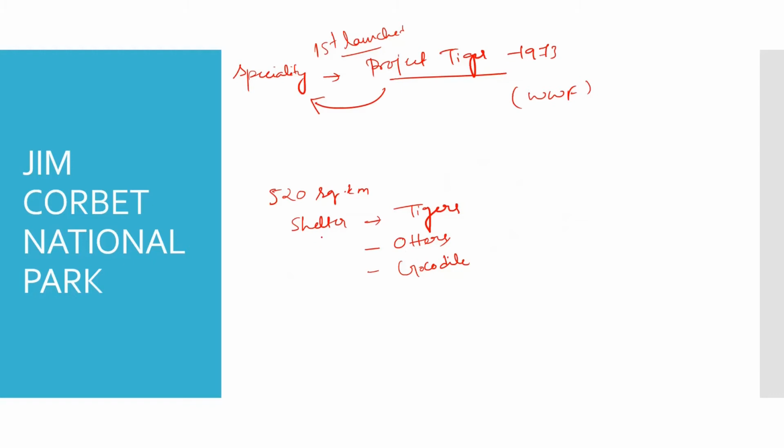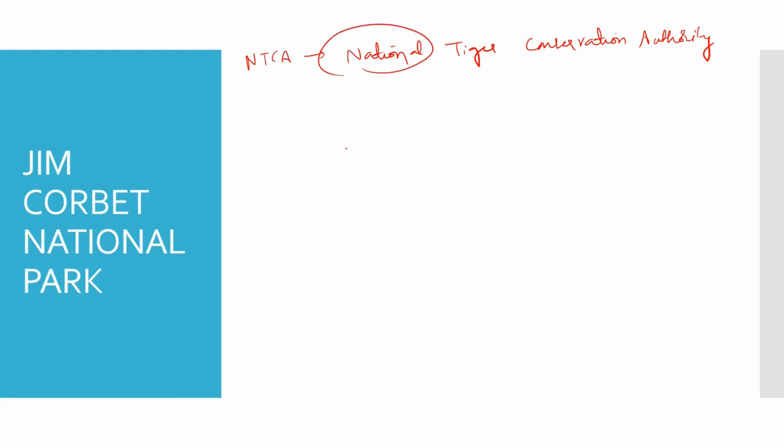Now let's discuss NTCA. We have learned about the national park, and in the article that the High Court has asked the NTCA. So what is this NTCA? What is the full form of that? We have already discussed: National Tiger Conservation Authority. The name itself tells that it works for all over India, not just for a particular tiger reserve.